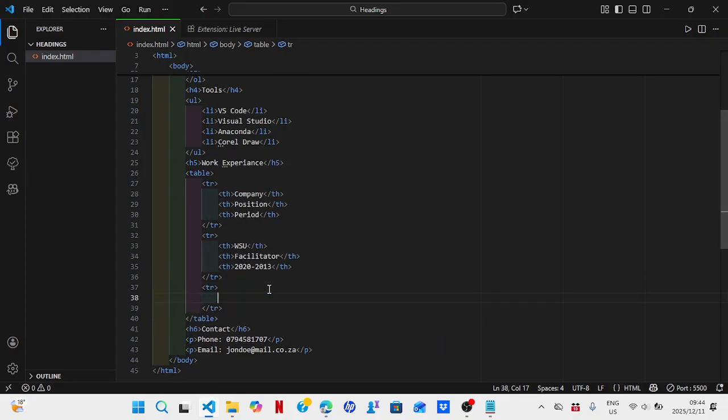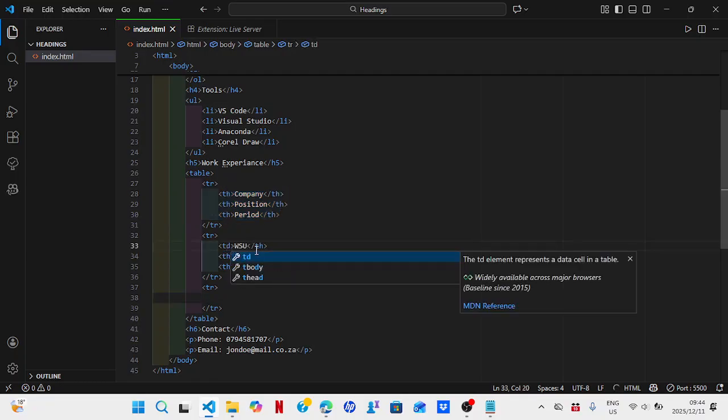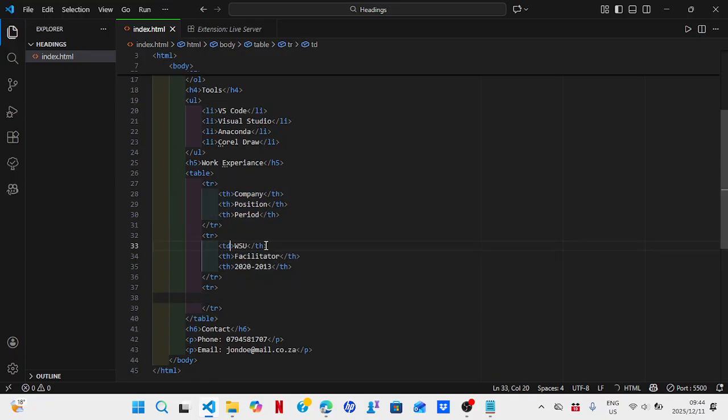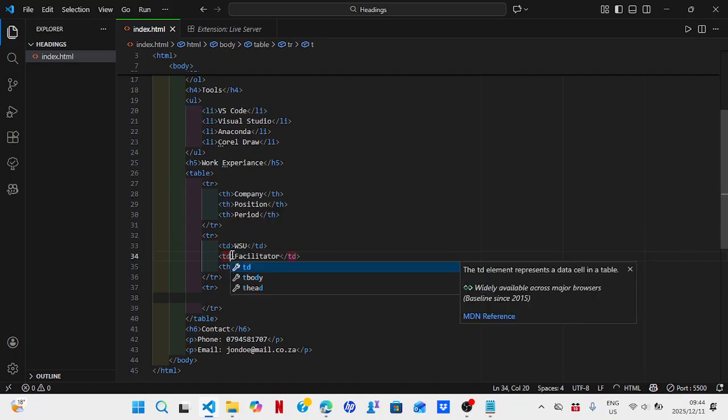And then, oh, sorry, look at this. So this is different from that. So this is table data, not table head. Table data, like this, because this is table data.